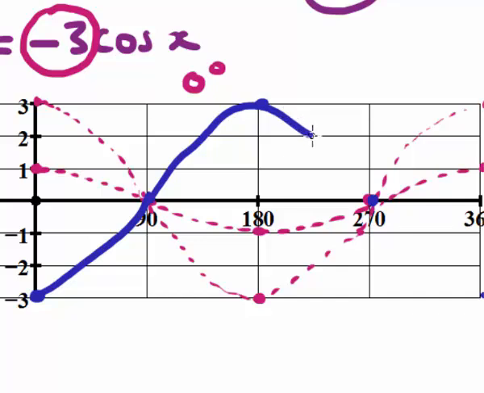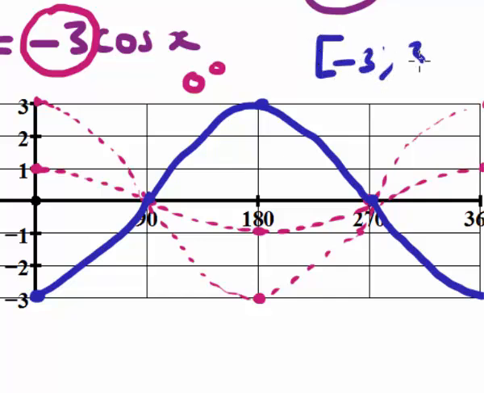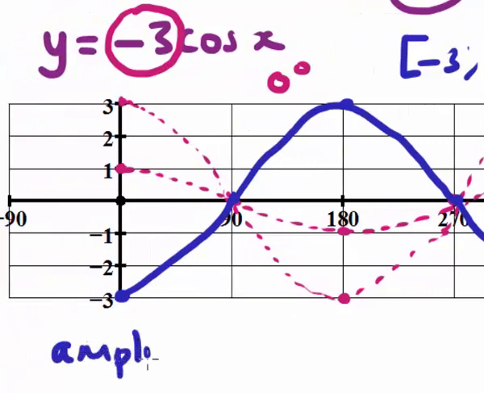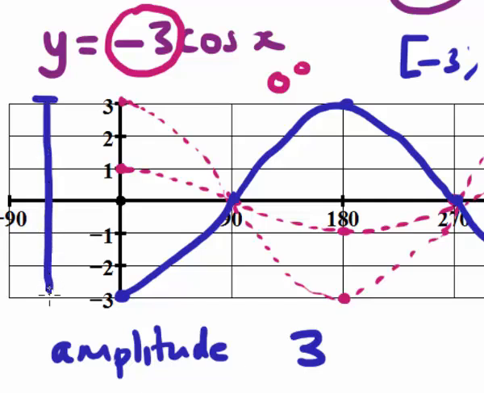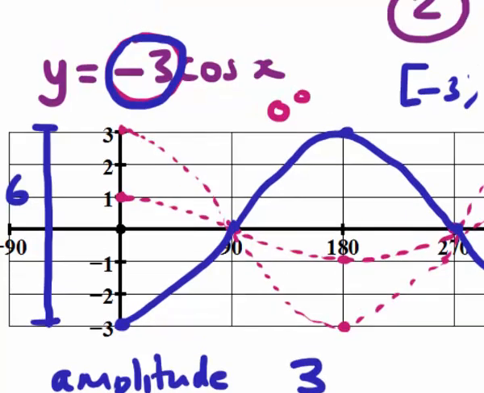Look at your cos graph. The cup goes upside down. Do you see that there? Again, you have a range of minus 3 to 3. The minimum being minus 3, the max being 3. But your amplitude, now listen to me, this is important. The amplitude is positive 3. It's half the distance from there to there, which is 6. If you halve that, you get 3. But I always look at that and say, well, okay, it's negative 3. My amplitude is 3.